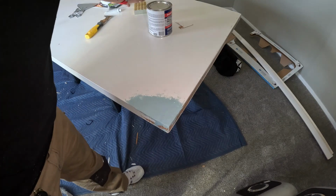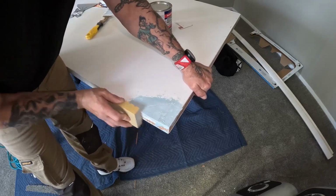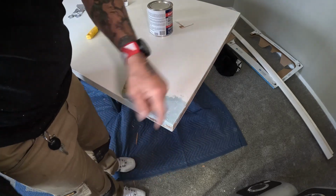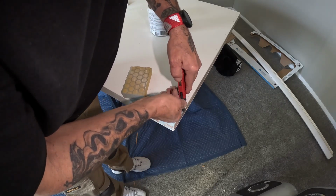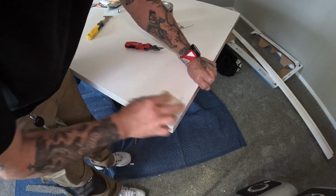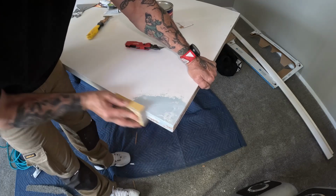All right, so I went ahead and put a piece of trim up while this dries. It's already dry. Just go to town on it, man. Sand it down, just see how hard that is. It's hard. Just sand it down like anything else. If you get a dimple spot like that, you can actually take a blade and real slowly shave it just like a piece of wood. It's soft, okay? So you don't want to be gouging on it, but yeah. Make it look just like wood, bro. That's all you gotta do. It's a whole lot of sanding to get it down to where it should be, but this is gonna look perfect.